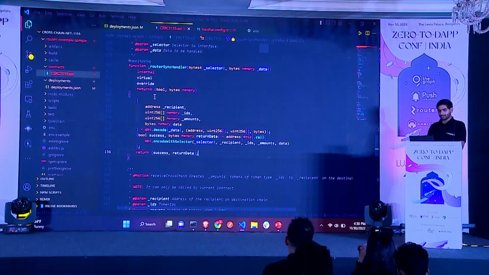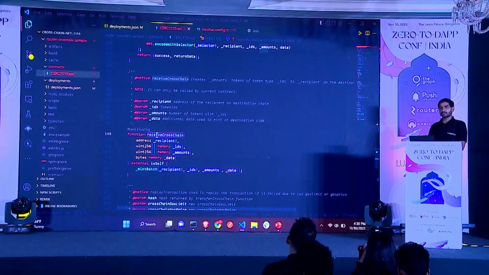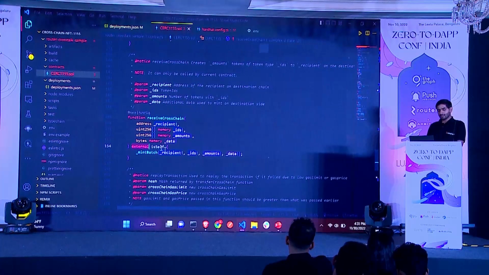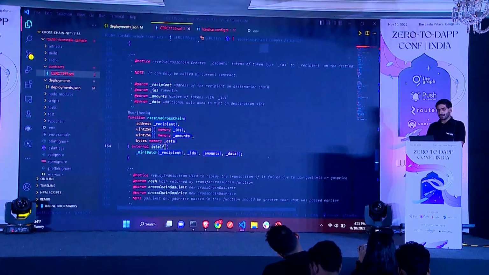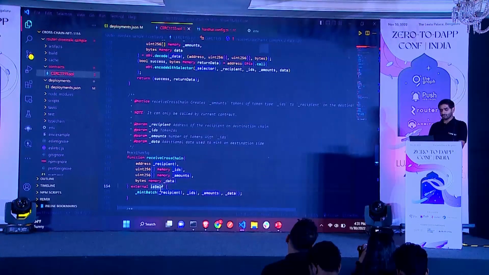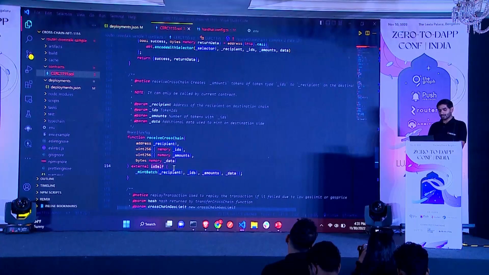So let's go to that selector first. So the selector was for the receive cross-chain function. And what this does is, it just mints you the amount. So we already knew that the NFTs were burnt on the source chain, and we are just minting them here on the destination chain. You can see it's an external function, but for security purposes, we have added an isSelf modifier so that only this contract itself can call this function. So whatever handlers you are going to call inside the router sync handler function, you will have to incorporate this isSelf modifier so that no other address, contract, or externally owned wallet is able to call this function except this contract itself.